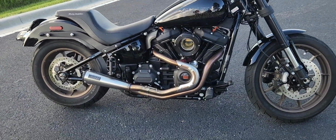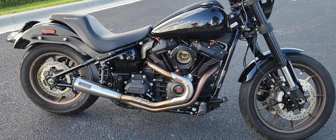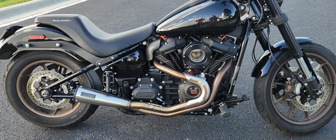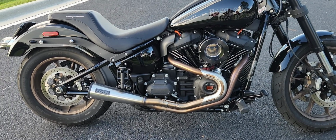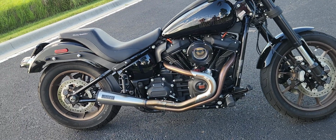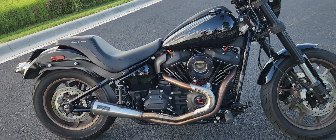Taking that stock exhaust off the bike, it sounded like a freaking vacuum cleaner, or a sewing machine to be more like it. Putting this exhaust on, if I had to start over again, I probably would have done a slightly different exhaust. I don't know really how I feel about the upswept at this point. I see a lot of straight exhausts and slightly longer exhausts that I like. I also love the Trask Big Sexy.